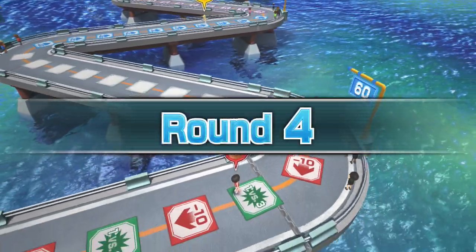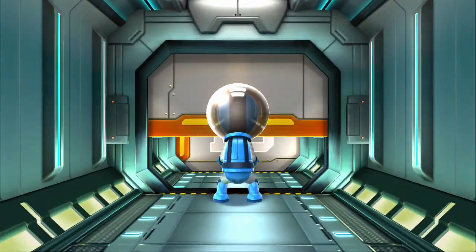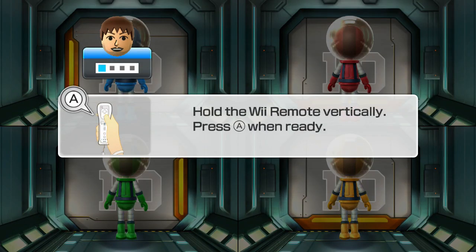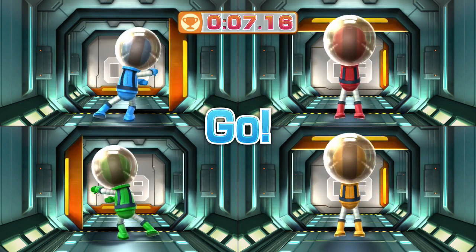Friends, let's move into round four. Goblin Jor is stuck at that first challenge. Moonbase Escape. You need to slide the gate in the direction shown to close. Three, two, one, go!